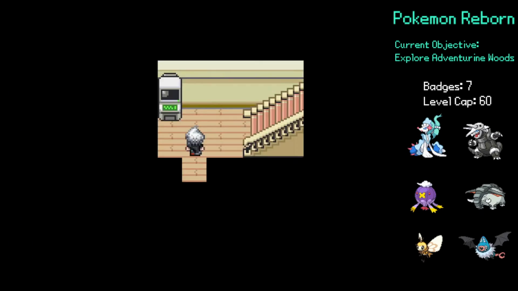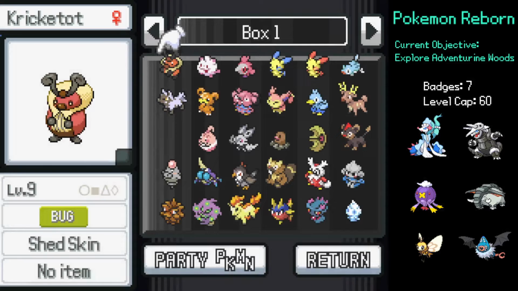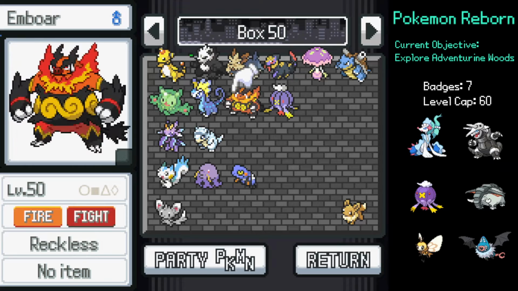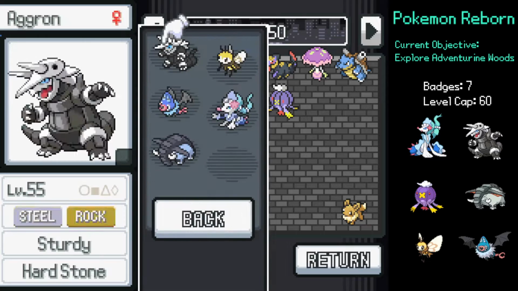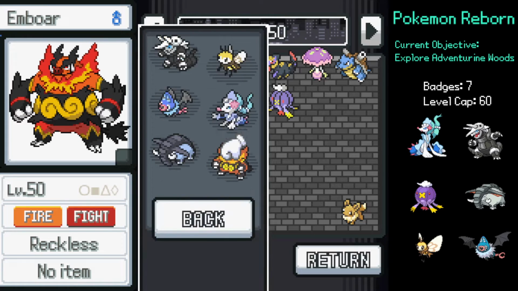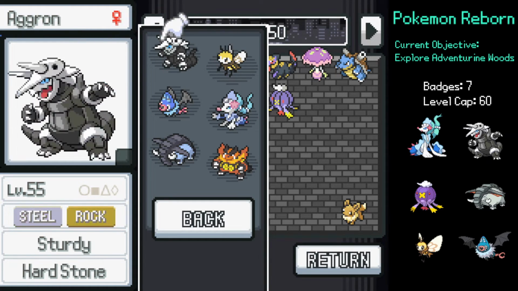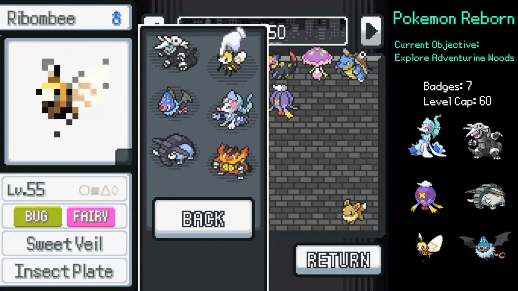Anyone here? Or did you all relocate already? Looks like you all relocated. I think I'm gonna bring Emboar instead of Drifblim. I think Emboar would be more useful for now, especially to deal with... Yeah, this should be good.